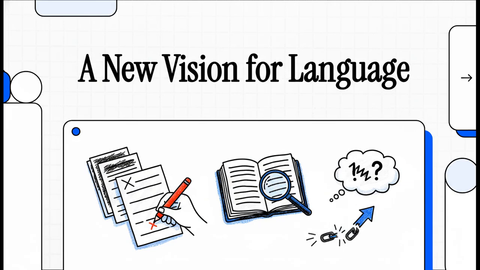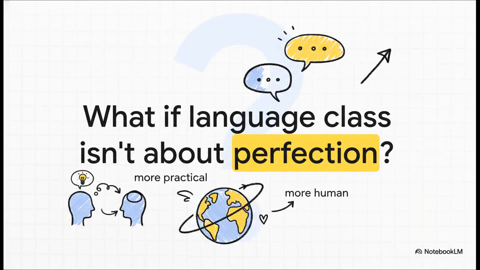All right, think back with me for a second. Your old language classes. What do you remember? I'm guessing a lot of grammar drills, endless vocabulary lists, and that constant fear of making a mistake, right? Well, what we're digging into today is a new way of thinking that says, maybe, just maybe, we've been looking at it all wrong. So let's start with this.